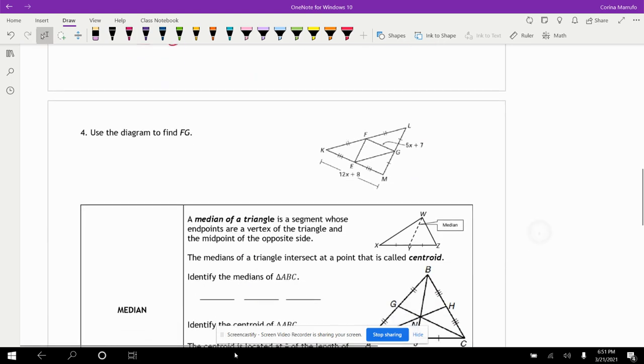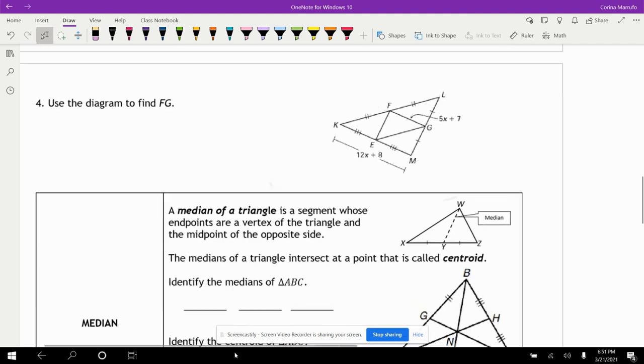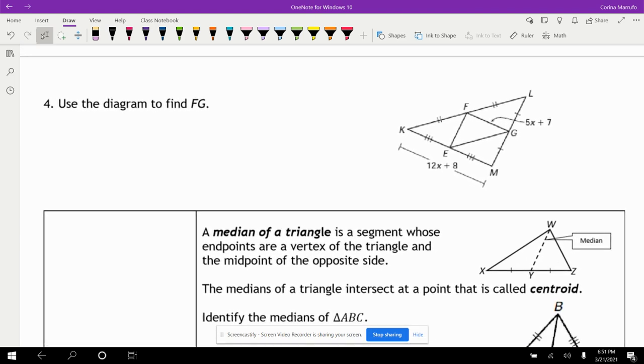But that's it. Okay. Now this next one says use the diagram to find FG. So when you guys are doing your assignment on Delta Math, a lot of your problems are going to be like this, algebraic. Okay. And so when I'm looking here, this is my mid segment. And I know it's my mid segment because I know G is in the middle, and the reason I know G is in the middle is because of these two tally marks here. And then I know F is in the middle because of these two tally marks here. It tells you this side is the same as this side, so that means F has to be in the middle. So since FG is a mid segment, this is half the size of this one.